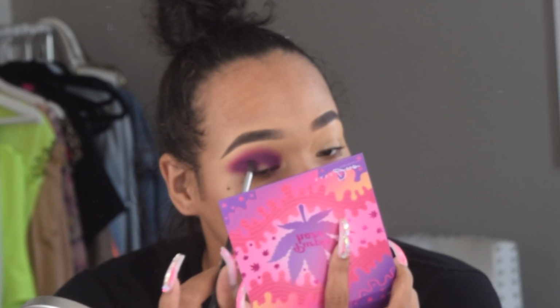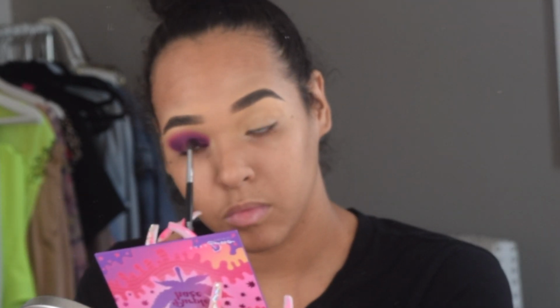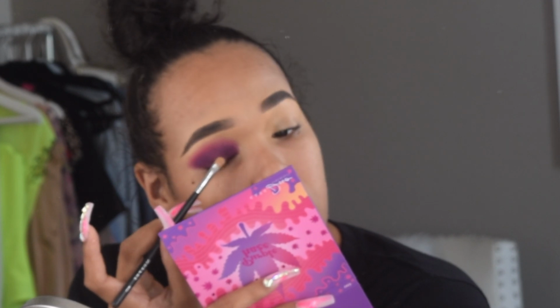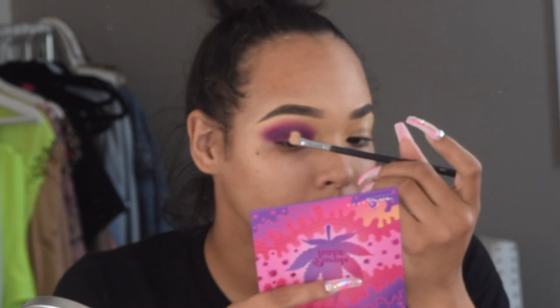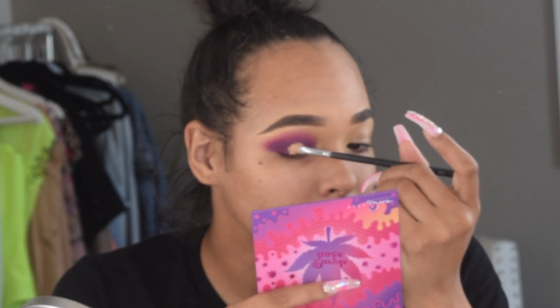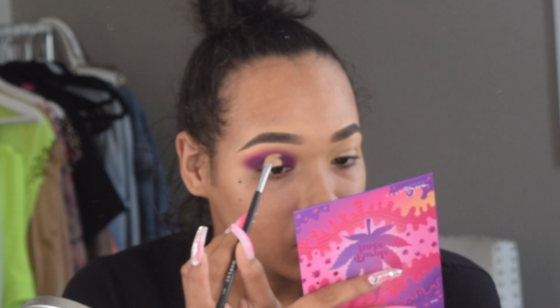So next I'm going in with this shade called Lighters in the palette. I was trying to deepen up my outer corners of the look, but this shade really didn't do too much for me. So next I'm going back in with my Kevin Aucoin concealer, and I'm using this to carve out the center of my eye for the halo look, because we will be going in with a lighter shade.